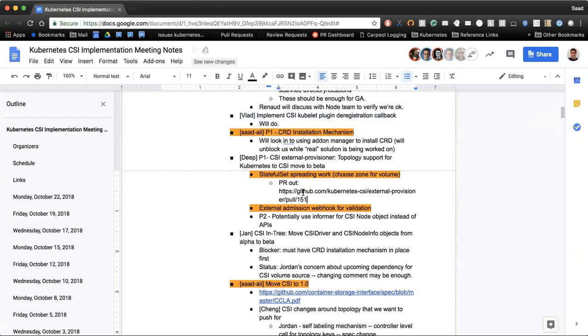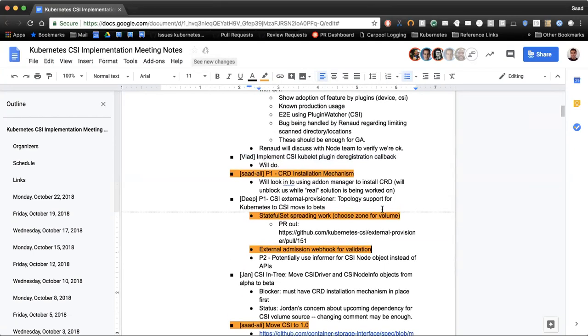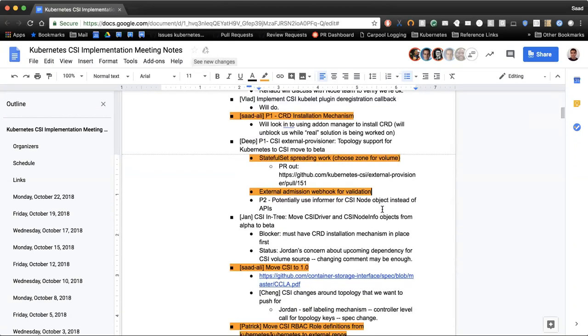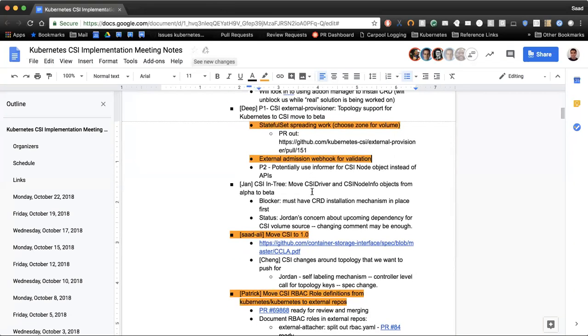Awesome. And for the next item, the admission webhook, that's still in progress. I'm just trying to figure out some of the mechanics around it, so maybe we'll ask for some help. I also saw a note saying that the installation of this webhook will depend on the CRD installation from above, so the final integration will need to be coordinated. Okay, so we need to unblock that quickly. All right, thanks, Deep. Sure.